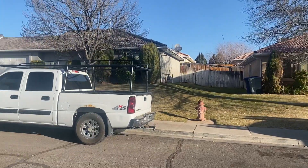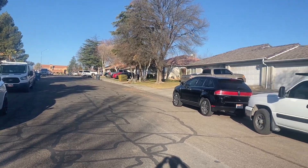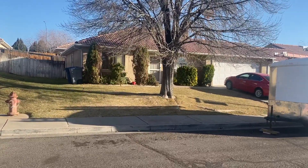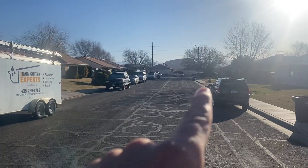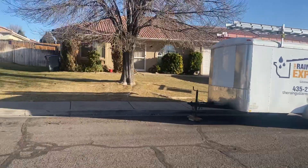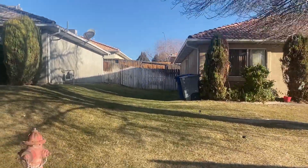Here we are — a little street view. This is really an ideal location, very close to the mall, close to shopping. Costco is just down the street — you can see the lights there. Pine View High School's football field is nearby too, so it would be easy to stay occupied.